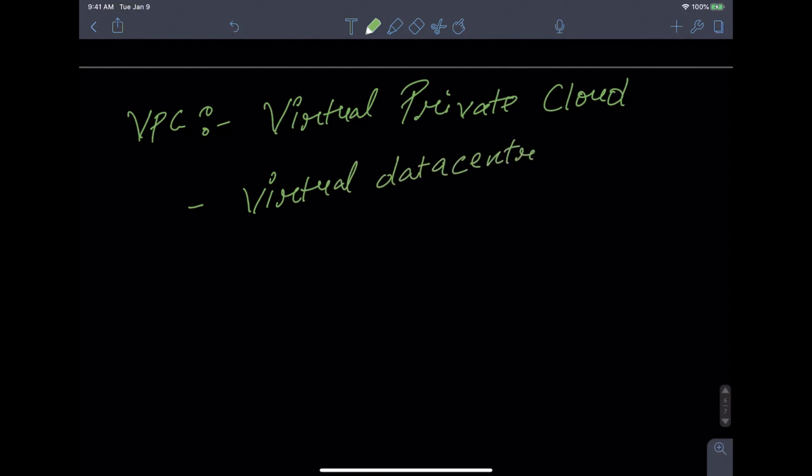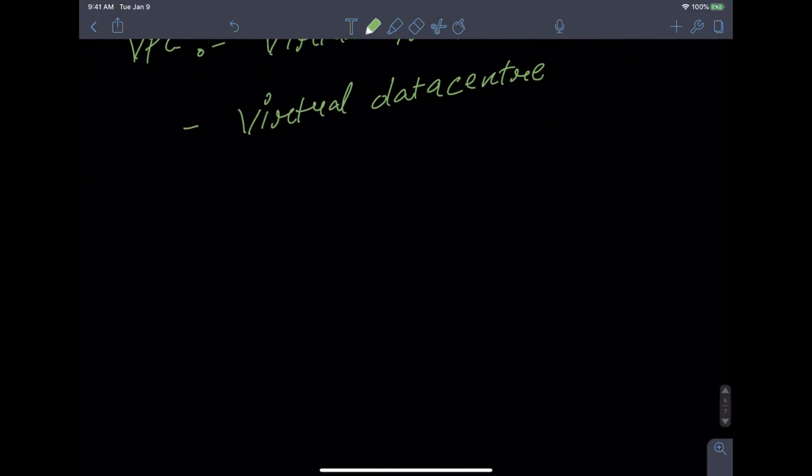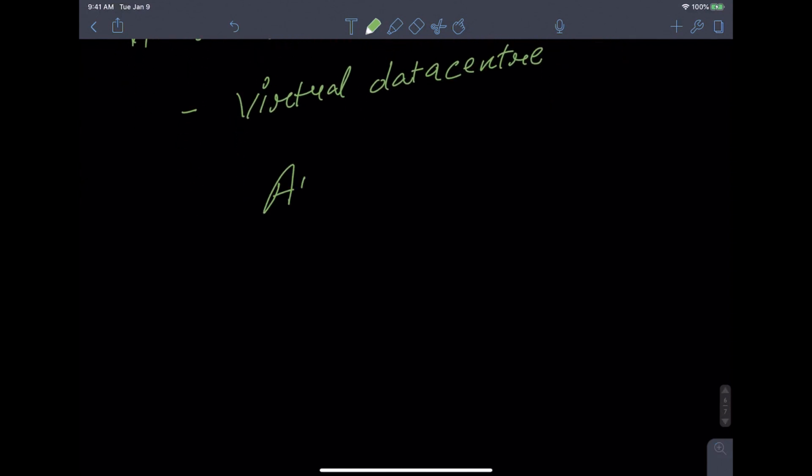See, the question really is why you need to have this virtual data center? What happens is, AWS is a public cloud. It's not a private cloud, it's a public cloud. Because anyone, you, me, your competitor, can sign up for AWS and start deploying services and applications without any verification. The problem that arises is that now you don't feel comfortable because your resources might be visible to your competitor or other organizations. So how can you get some seclusion, or some privacy?